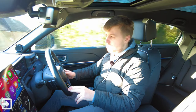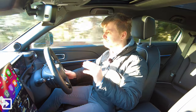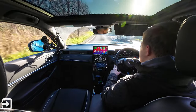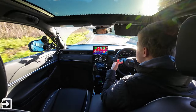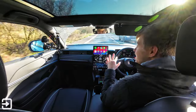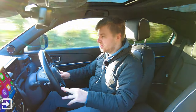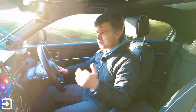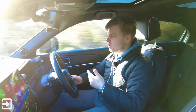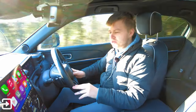Vehicles like the MG4 — I reviewed that last year — didn't have a heat pump either. My colleague from Charging Status, Jim Starling, tested it in the winter and mentioned that the range was pretty poor then as well. So it is what it is — not having a heat pump on a vehicle is just going to negatively impact your day-to-day experience. You're going to be charging more than you want to, and essentially wasting money, as the energy you put back in is just dispersed and not used efficiently.